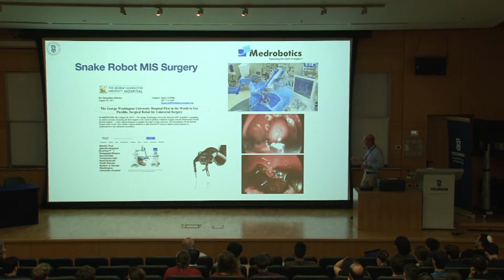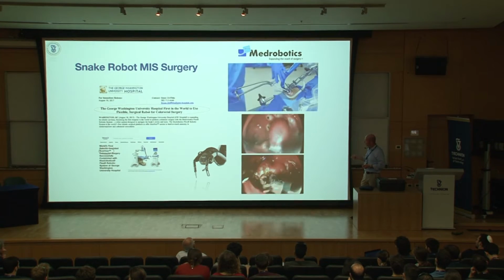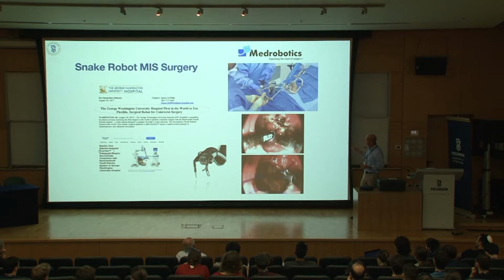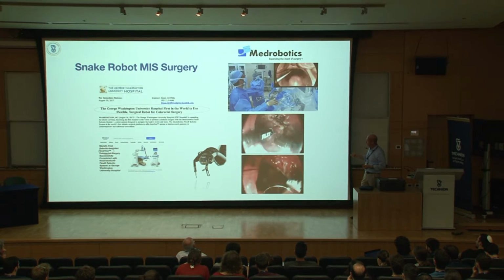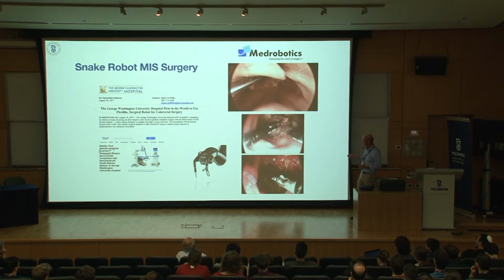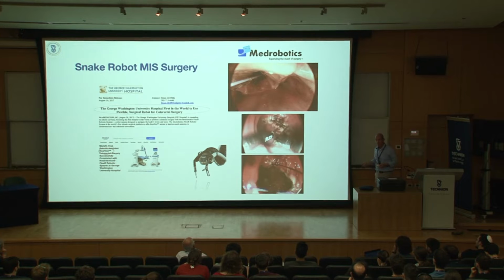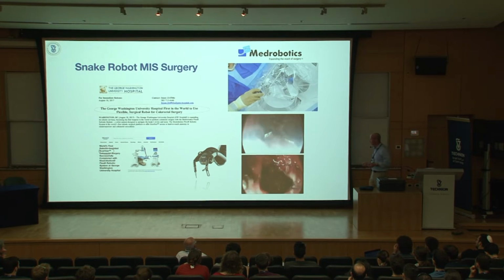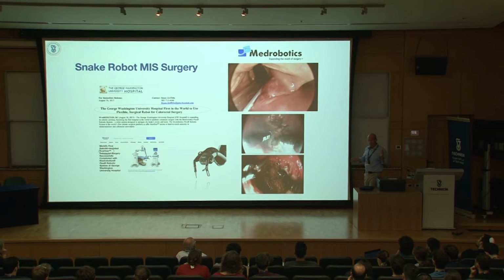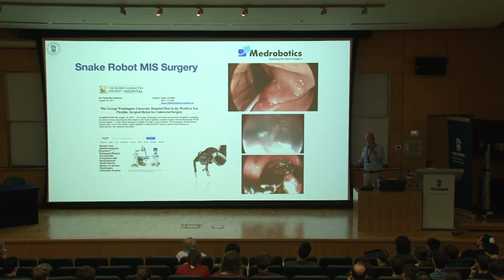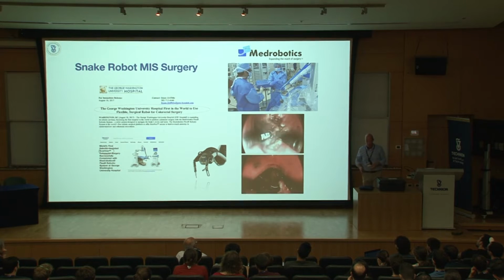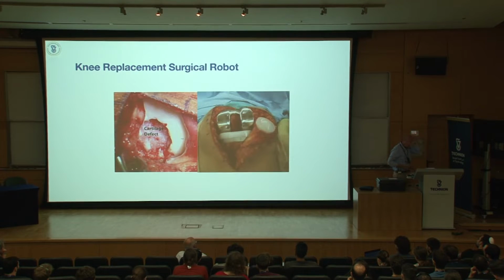You get a snake that drives deep into the body, and then through the snake, you perform surgery. As you can see here, driving the snake inside, removing. This is the first ever scar-free surgery performed by George Washington University with this system, removing a tumor in a place you could not reach before unless it was an open surgery, and then you even suture. Now, this is the snake driving inside the body. The head goes, and then the rest of the body of the snake just follows the leader.